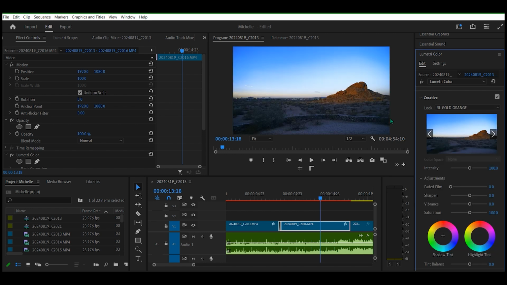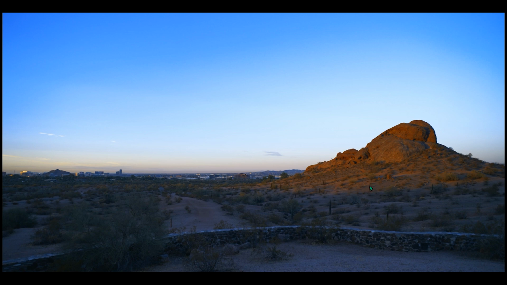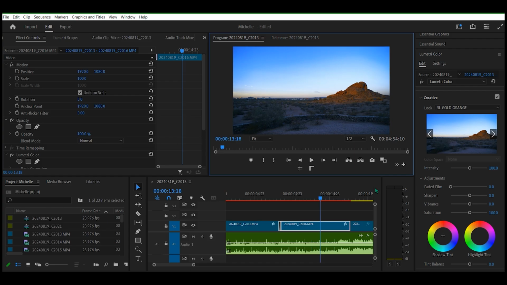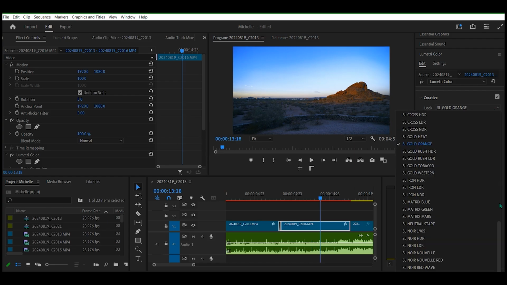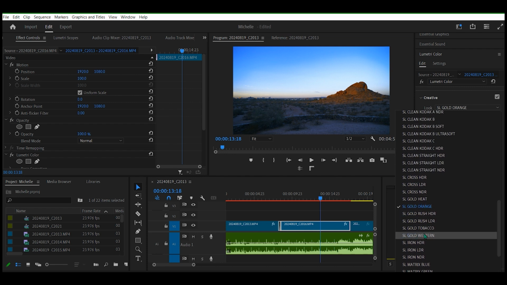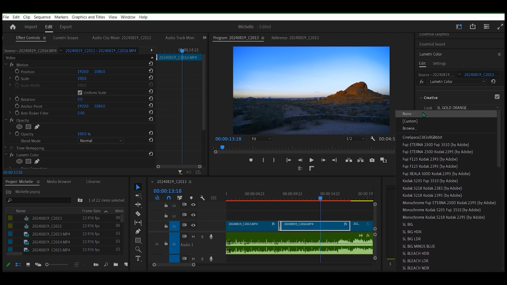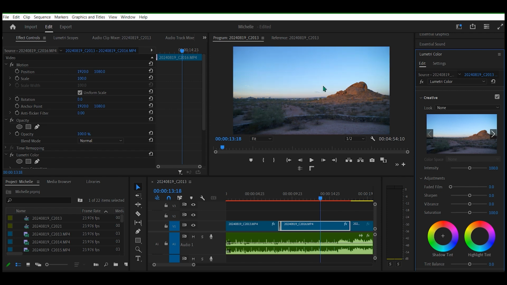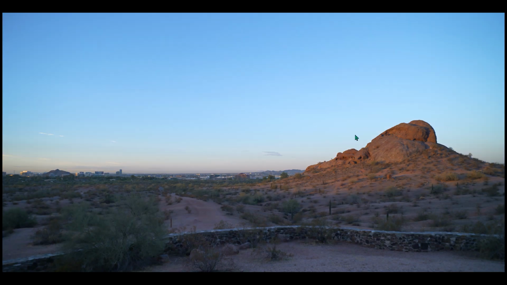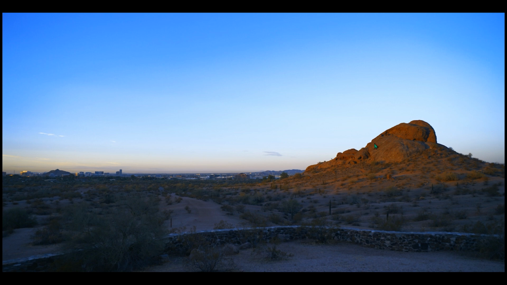Gold, orange, that's kind of cool. Look at that. That's actually not bad. You give it that look, but then you go back, and they label these for a reason: Gold Western, gold tobacco, because whatever environment you're in, you can kind of match it up by the wording. I think I actually like that other one, so I'm going to go Control Z. I like that because it makes the mountain look a little golden, like a sunrise look, which it is sunrise, to this way, which is the east.